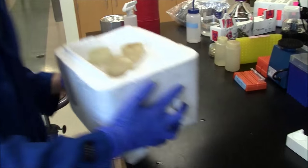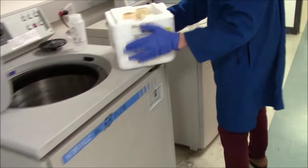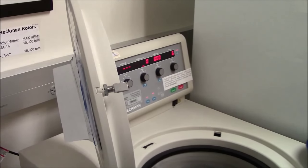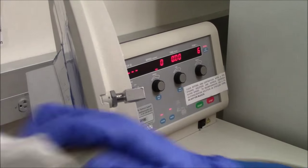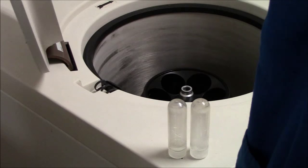These bottles have been sitting for an hour on ice, so they're ready to spin again to collect the phage precipitate. This will be a longer spin, but the rotor should be pre-chilled. Notice that it's at 6 degrees. Set your centrifuge for 4 degrees C so that the rotor is cold and the precipitate will be collected.